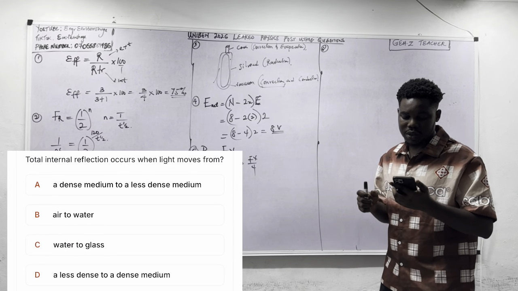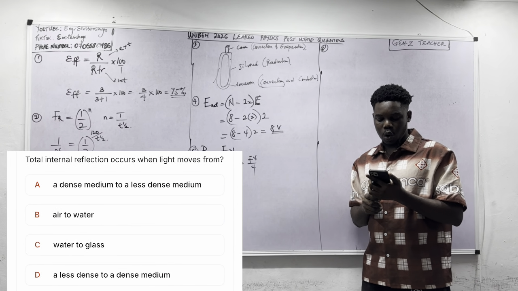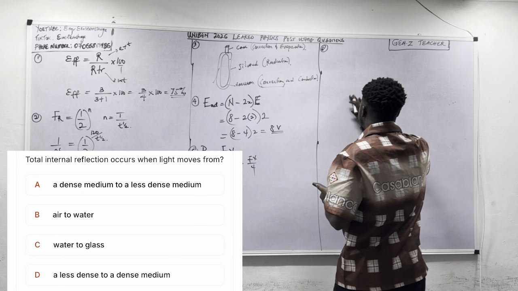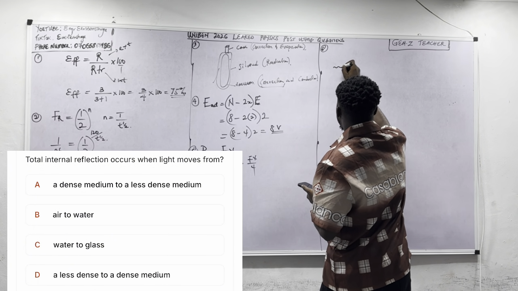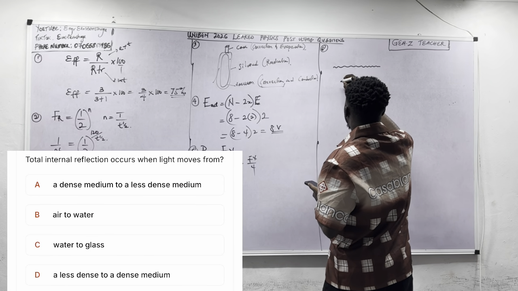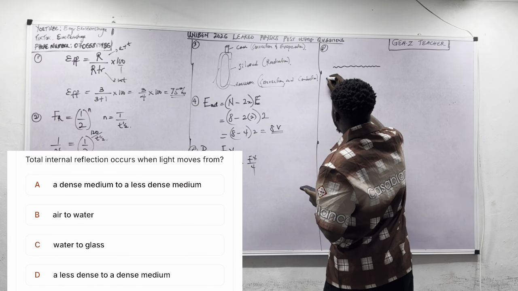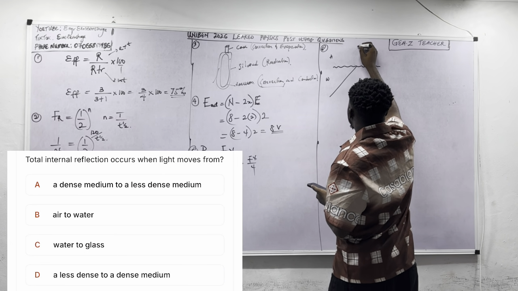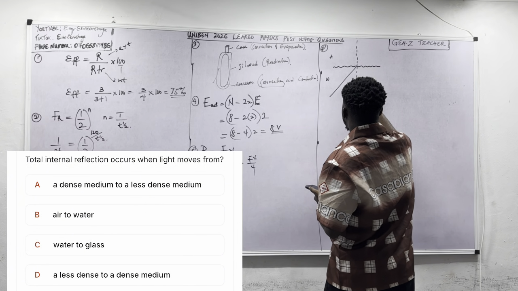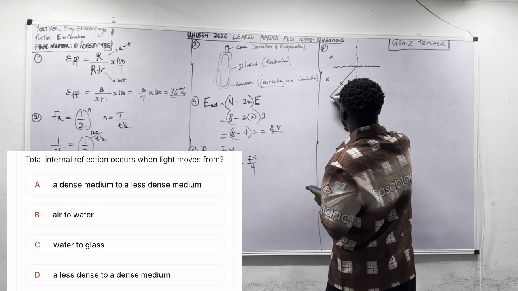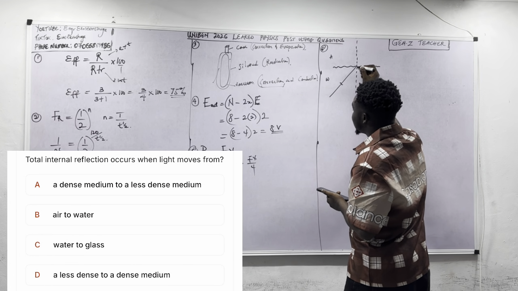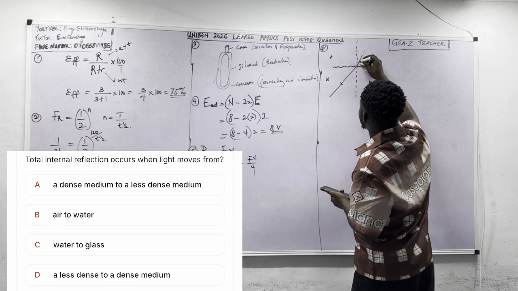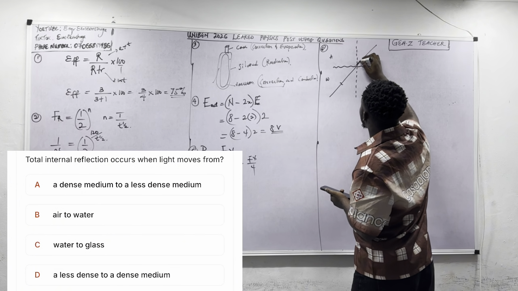Number 6: total internal reflection occurs when light moves from dash. And quickly, for you to easily understand TIR, just remember water and air. Okay, so when light travels from water, it's incident on the surface, and then it's going to refract because you have two different media. So its incidence from the water to the water surface is going to refract in air, so it's basically going away. Okay, so we have something like this.